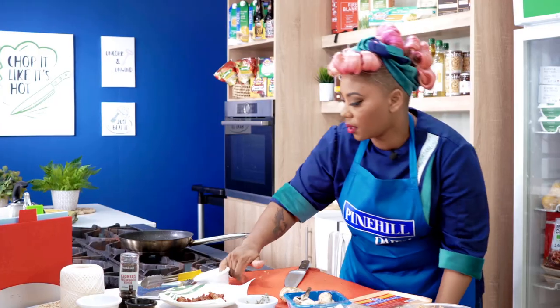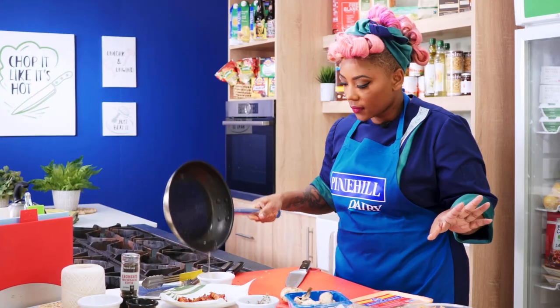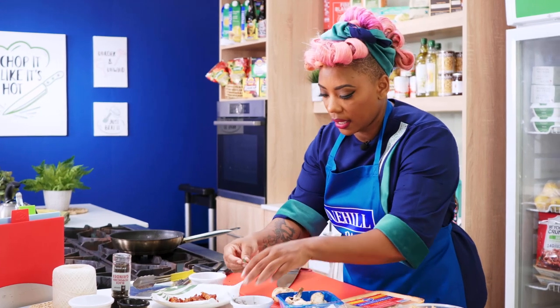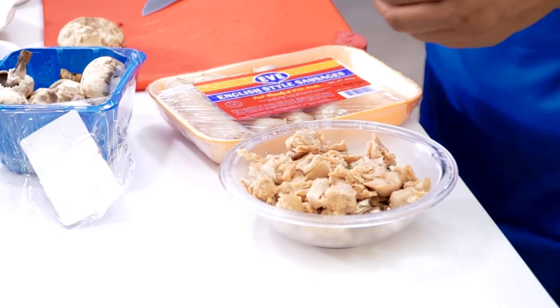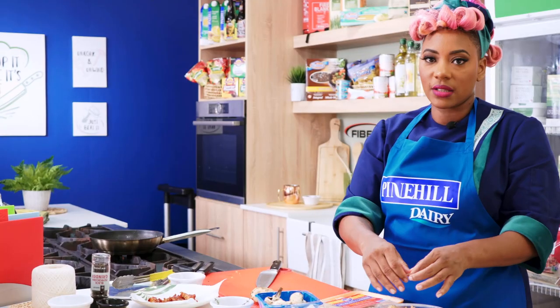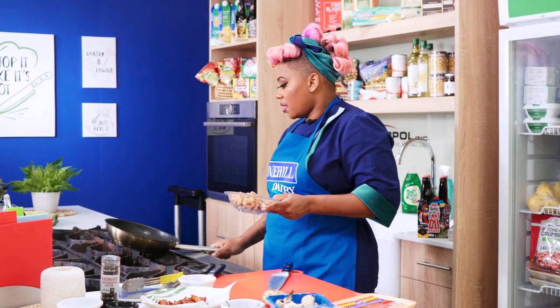I'm going to run my stuffing with just a little heat to open up the flavors in this bacon fat, and also so I can have a little bacon fat in the middle of my beef roll. I also don't want my stuffing fully cooked — I just want to run a little flavor through it. I find that if you don't, the mushrooms are going to spring water, and we're trying to get some of that out before we cook. So I'm going to put a little thyme in — I believe in flavor at every step of the process.